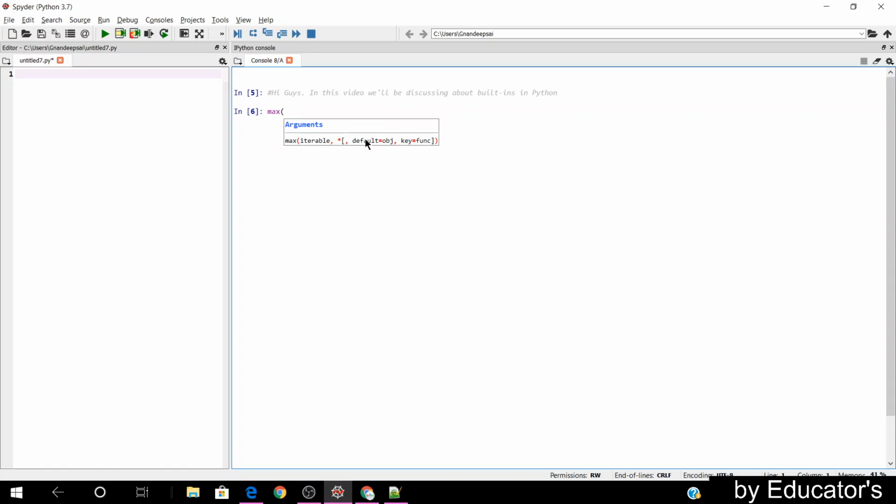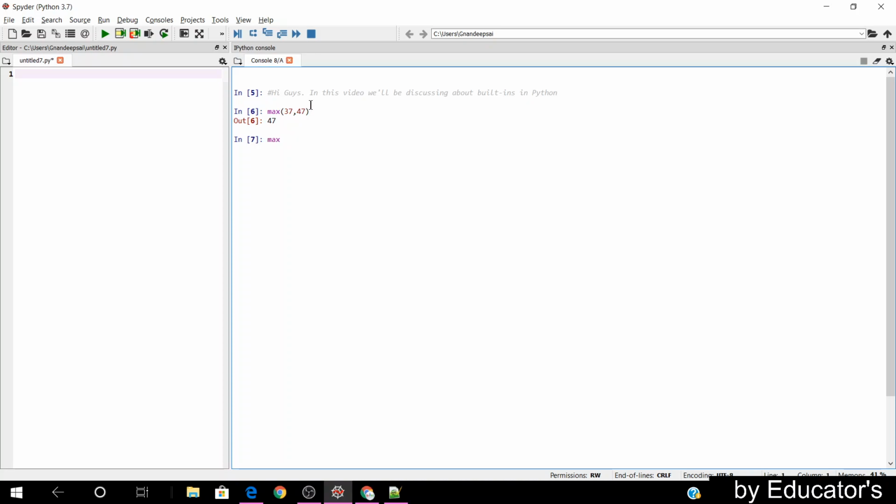Here you can see a pop-up box opened, which will give you a tiny description about these functions, which you don't need right now. I am giving two values, 37 and 47, so it is returning 47. Max of 37 and 47 is 47.